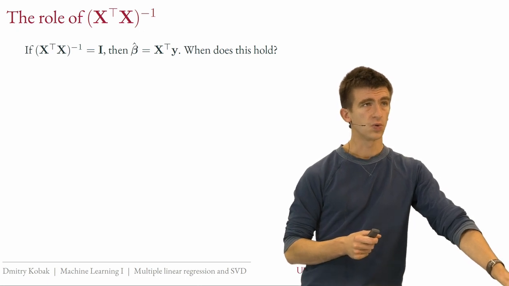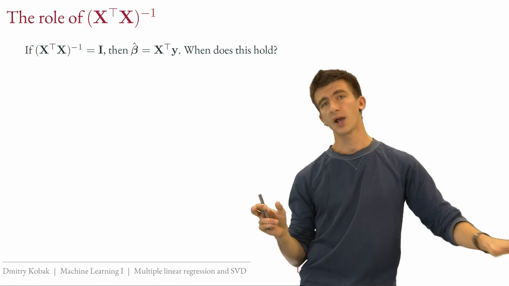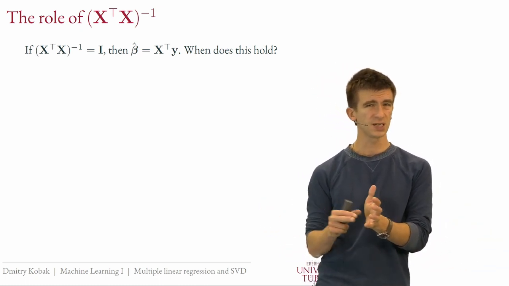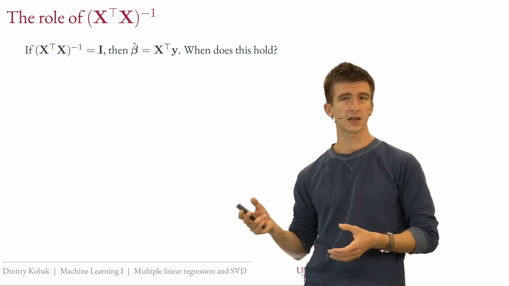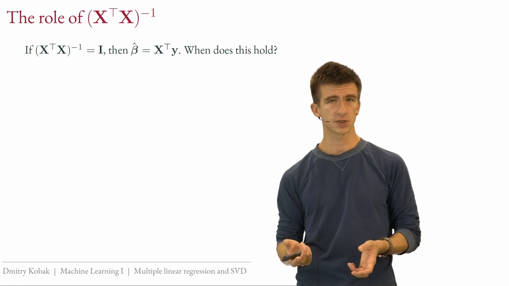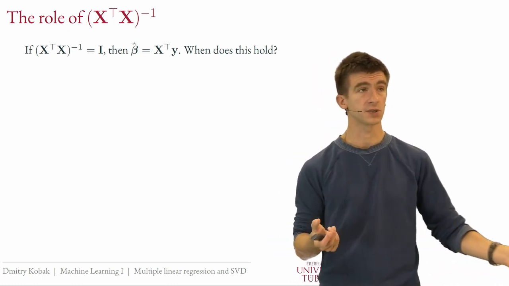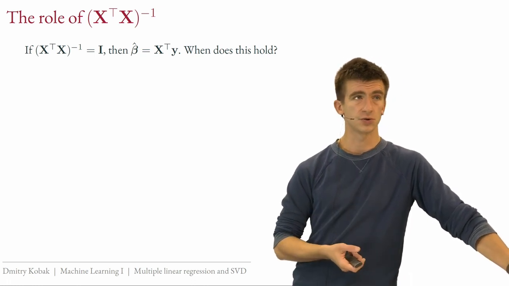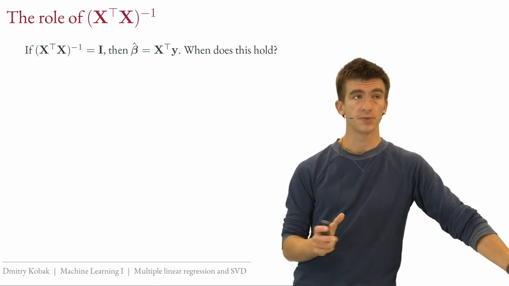Okay, so if we somehow, like magically, did not have this term (X transpose X) to the power minus 1, which is a bit of a confusing term. You have a matrix, then you square it, you need to compute an inverse of that. Like, who remembers even how to compute that on paper? Nobody. I, for example, wouldn't be able to do that if the matrix is larger than 2 by 2. At least it would be difficult. I would need to remember how to do that.